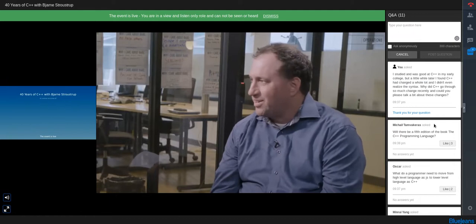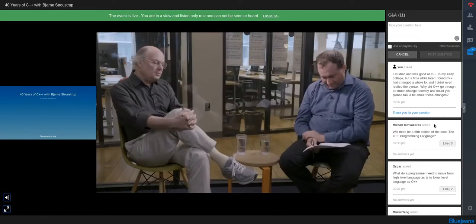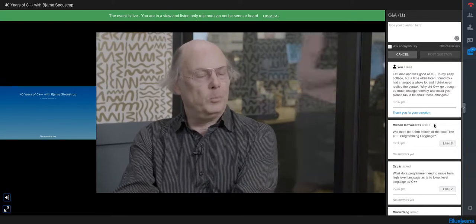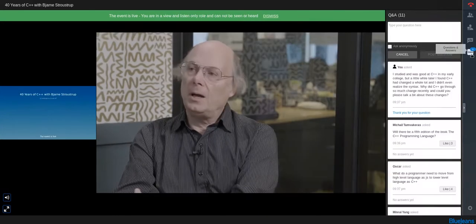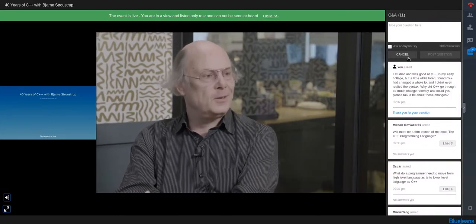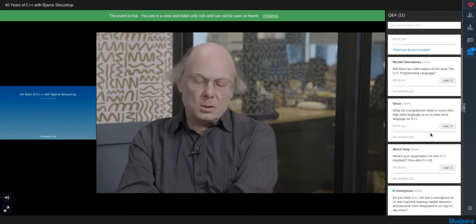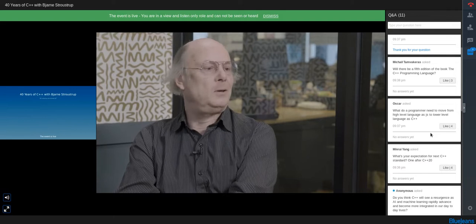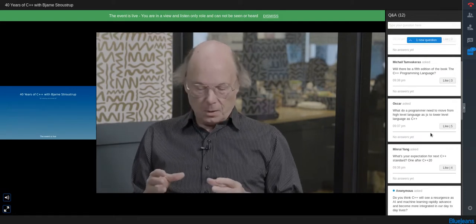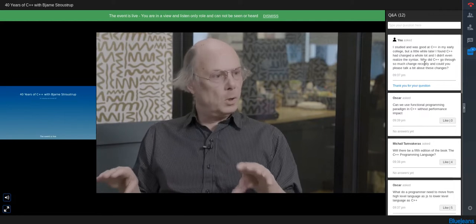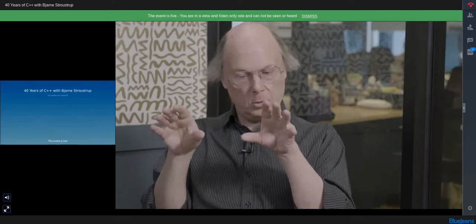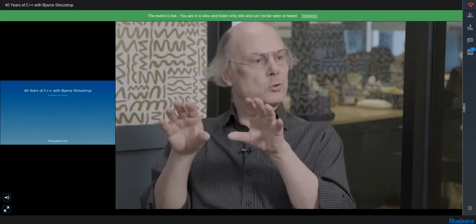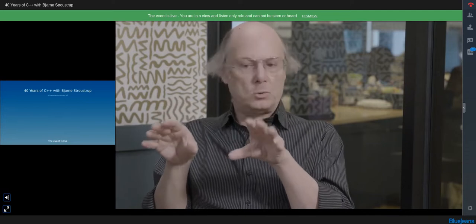Why is C++ still important today? Yeah, that's interesting. I was lucky finding a problem that persists, and it's probably bigger today than it was then, and a solution approach that also scaled. So basically, there has always been a set of applications in the computing world that needs to use hardware really well, and for productivity and reliability needs to get away from the hardware fairly quickly, because it's complex software and you need to handle the complexity. So you could say C++ handles hardware and it handles complexity.